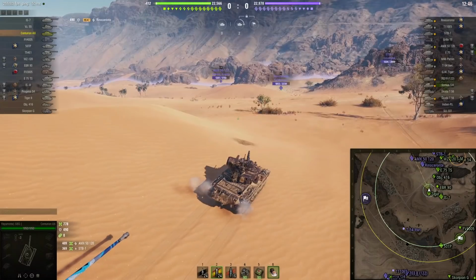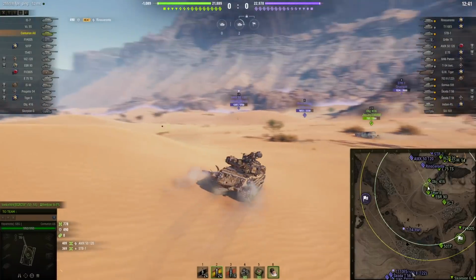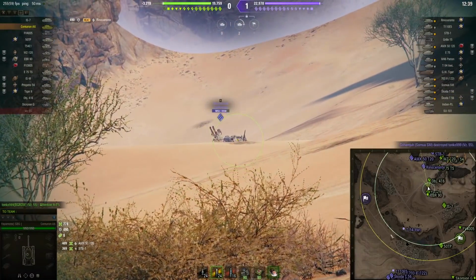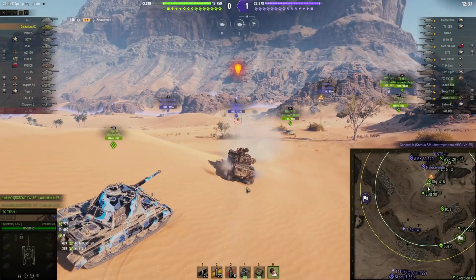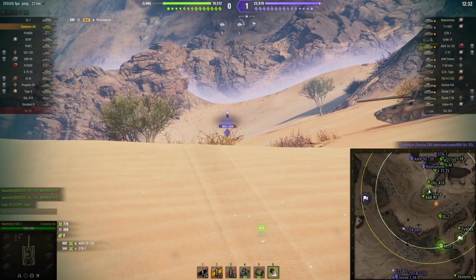Is he going to move up? You have to count the dots before you move up. How many tanks are down? Look at the minimap. How many enemies are here? If he moves up into the open there, how many can shoot him from here? You have to know how many enemies are detected before you commit.